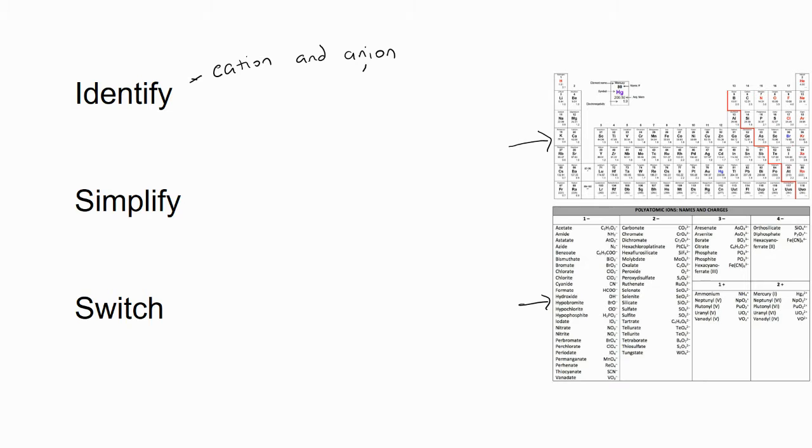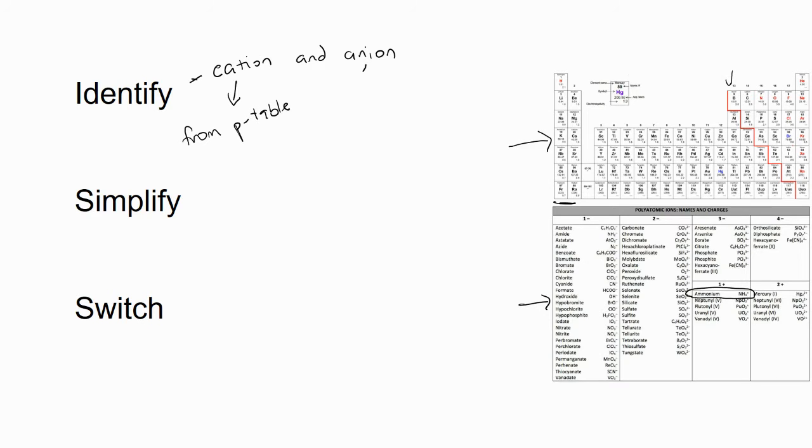For the cation, the positively charged part of the compound, it's almost always going to be straight from the periodic table. It's almost always going to be monoatomic. The only real exception is going to be ammonium, which you can see right here. So NH4, that's the one common polyatomic cation. But for the most part, you're going to find your cations in one of the first two groups or columns on the periodic table, sometimes also in this third group over here, or 13th group. So for the most part, the symbol for the cation is going to come from the periodic table.